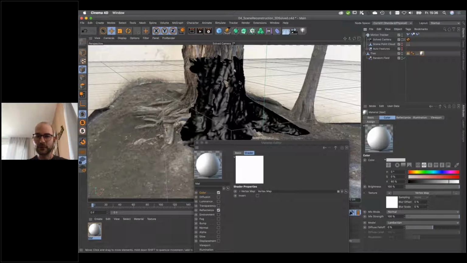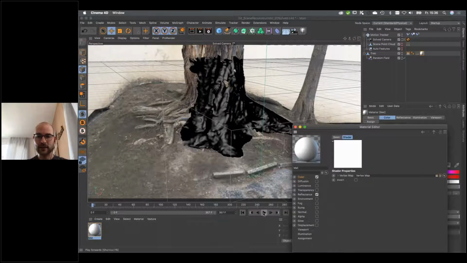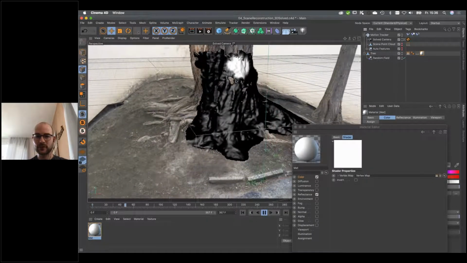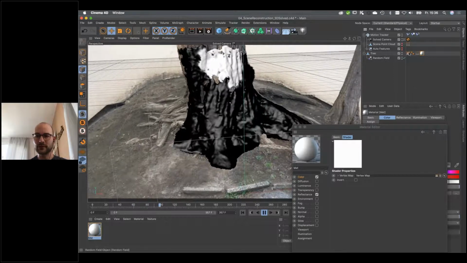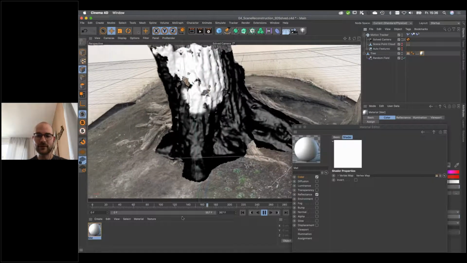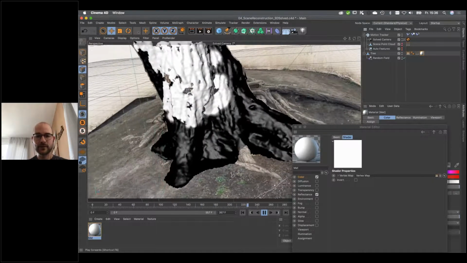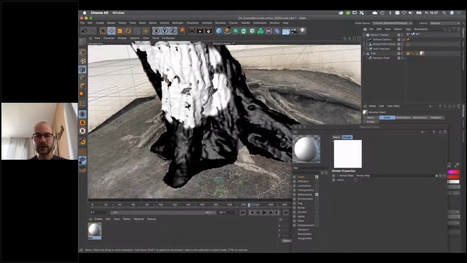And then you see that everything is black except for that spot here. And if we hit play, you can also see that the spot is growing. So right now we're using the information we just created in the shader. So now the question is, how can we recolorize this maybe?